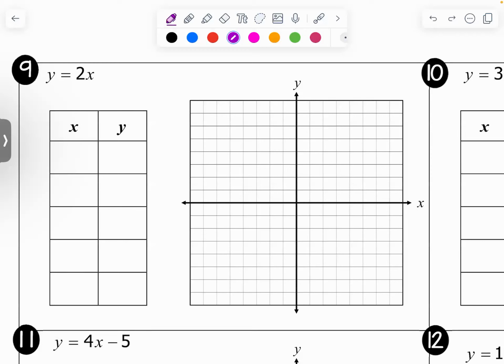So let me ask you this. What is the easiest number to plug in? 0. 0 is a super easy number to plug in. I would say 1 is a super easy number to plug in. What else can we plug in? I like 2. I think that's a good call. We could plug in 4 if we wanted. We could plug in -3 if we wanted. Okay. What if I plug in 6?